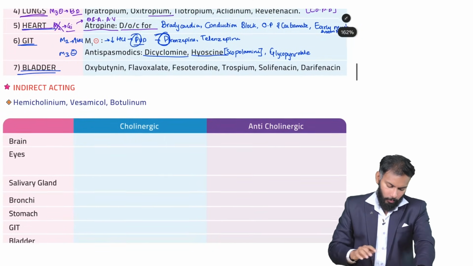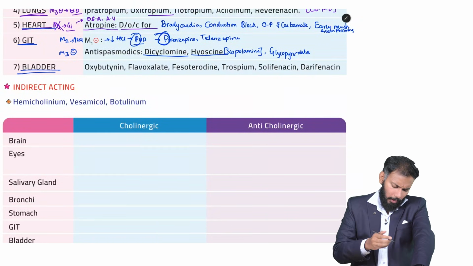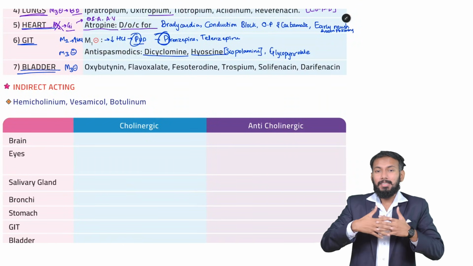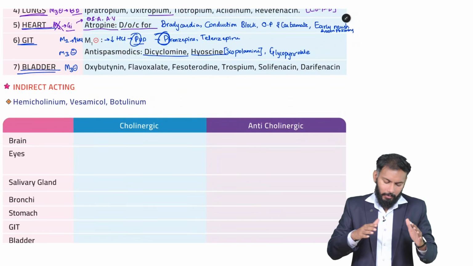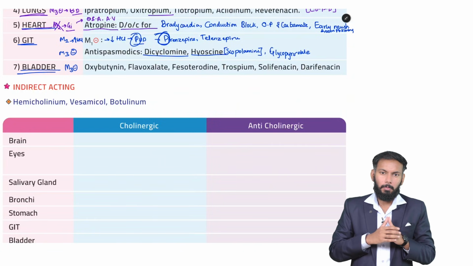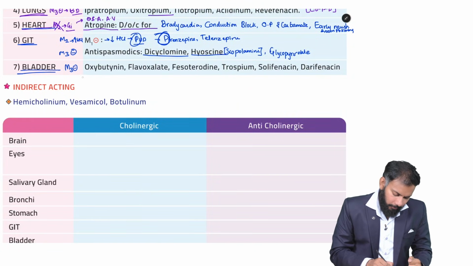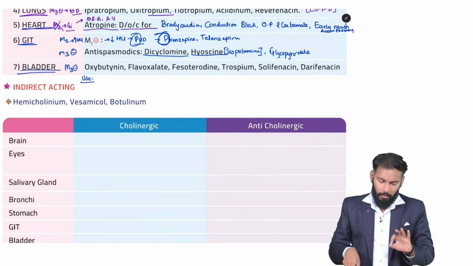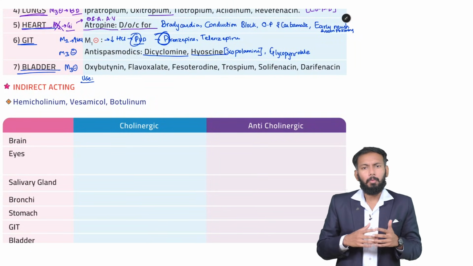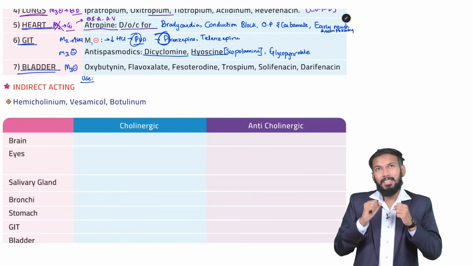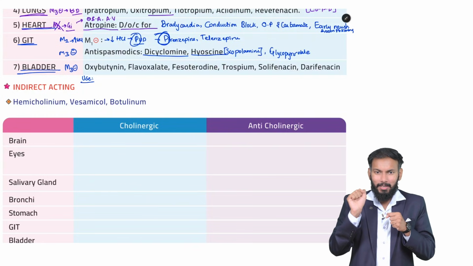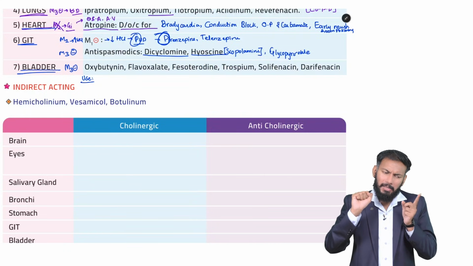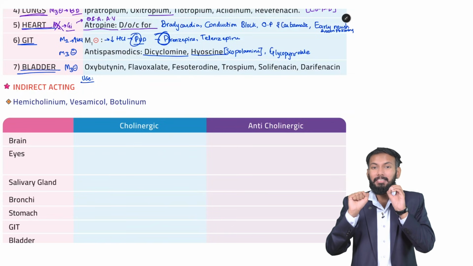Okay. So, talking about the bladder. Now, bladder, what is the receptor we have? M3 receptor. Now, we have some classes of drugs that are used in bladder problems. First let me tell you where these anti-muscarinic drugs are used in bladder problems. Let us go to the beginning. Parasympathetic nervous system is causing contraction of bladder, so you can use it in atonic bladder. But muscarinic antagonist means it will relax bladder.